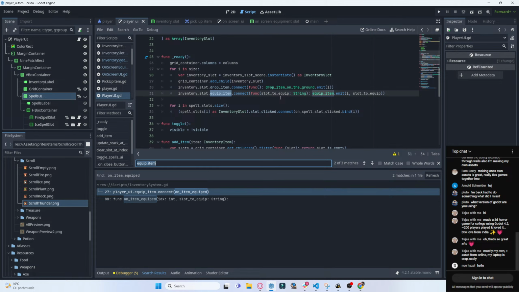So this is interesting because this is not getting called. It should be called. We are not destroying the inventory slot. We're just changing the thing that is in the inventory slot.